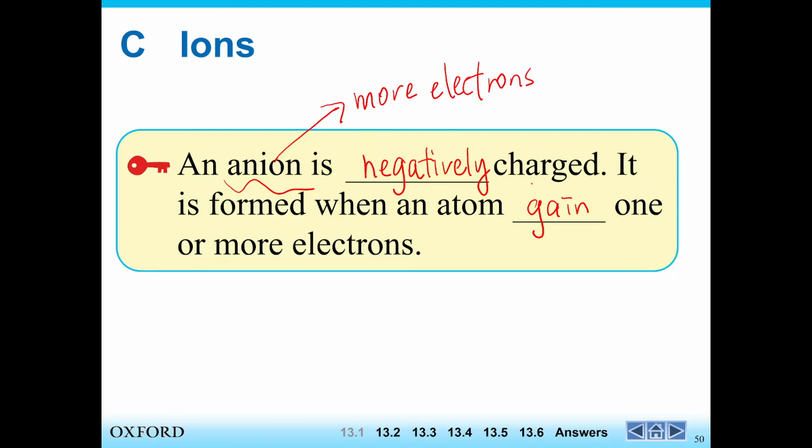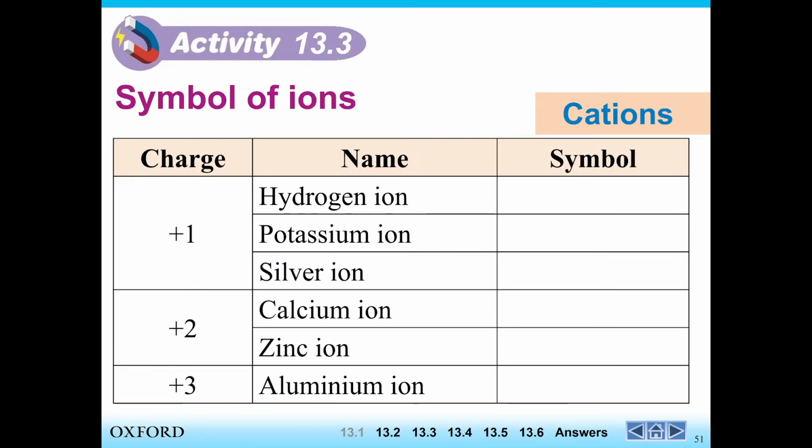Okay? So now let's wrap it up by seeing how we can write the symbols of ions. Now these are for cations, meaning the positively charged ions. So it's very simple. You see the charge on the left, right? You're just going to add it back to the atomic symbol that you have learned in the previous topics. So the atomic symbol of hydrogen is H, and you're going to write the charge on it. Now usually, as I told you, you're going to flip it, right? You're going to write it 1 plus, but you do not write the 1 because it looks weird, so you're just going to leave it as plus.